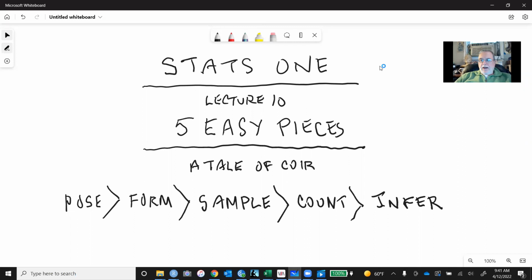I'm labeling it 5 Easy Pieces, not to be confused with the movie from the early 70s with certain people in it. Oh, I think Jack Nicholson had something to do with it: he wanted some toast, couldn't get it, and by subtraction from a standard breakfast finally ended up with this toast. Great fun, but it's really a tale of Quar.